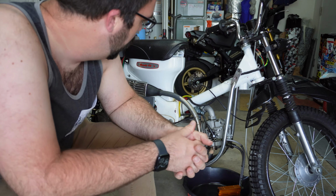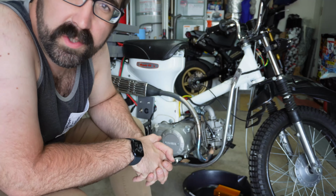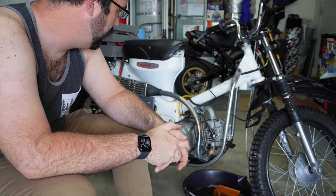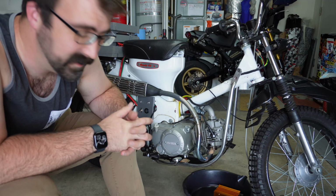It did come with a full wiring harness. It came with a VM22 Mikuni carburetor. It is probably a copycat knockoff, but it does say Mikuni and it does say VM22. And that carb's been flawless for me so far. It took a little bit to get it jetted correctly, but from there it's been great. Bottom mount electric start, which has been so nice. I don't have to kickstart this, which has been phenomenal.